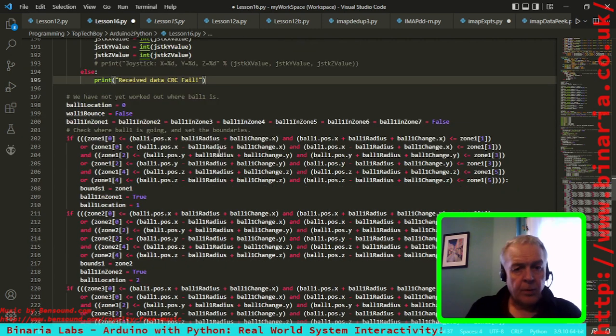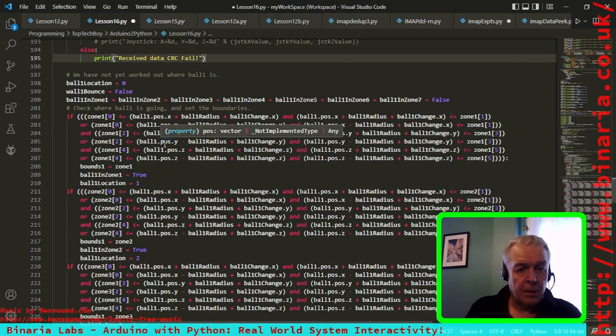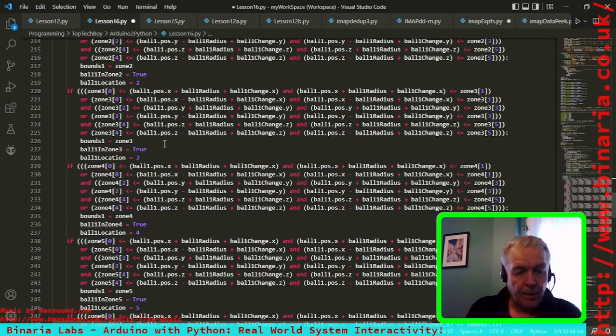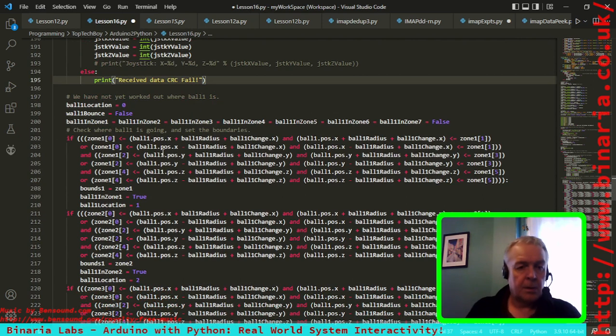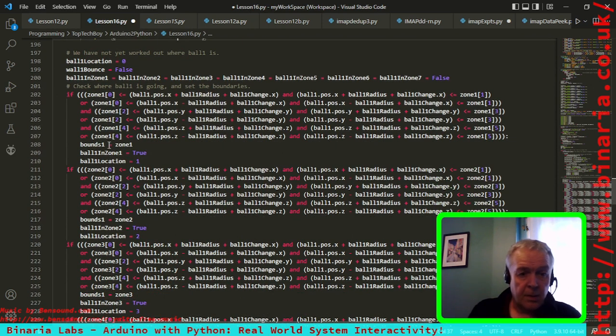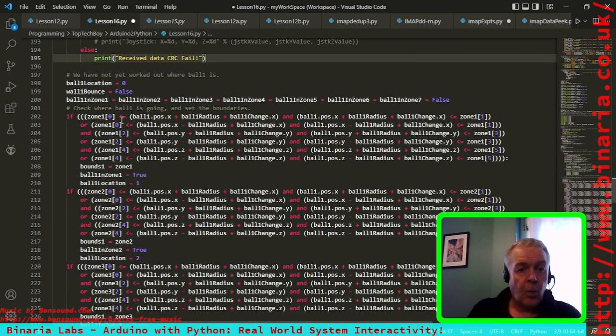The ball moving code is identical to last week, except I've just adjusted it for the zones 1 to 7 that I have. Last week it was tunnels and zones. Well, a tunnel is just a differently sized box in that case, but they're all just boxes, and that's all this is. It's looking to see where the ball is going. Is it going in? Well, where is it going, and where is it now? Because the ball has 2 sides, a front and a back tip, and the front could be in one zone and the back could be in another.